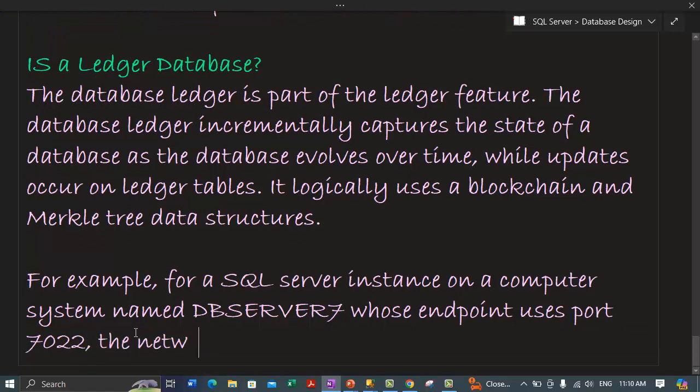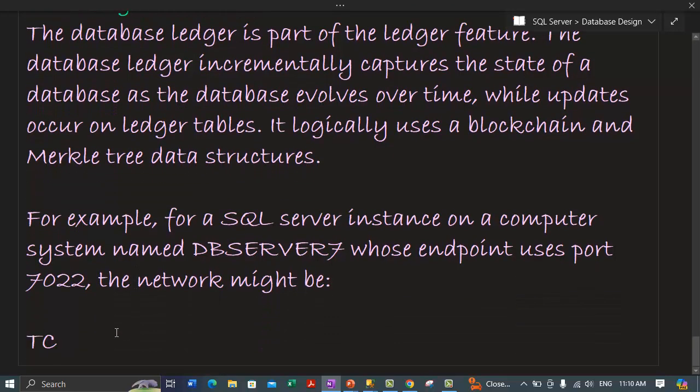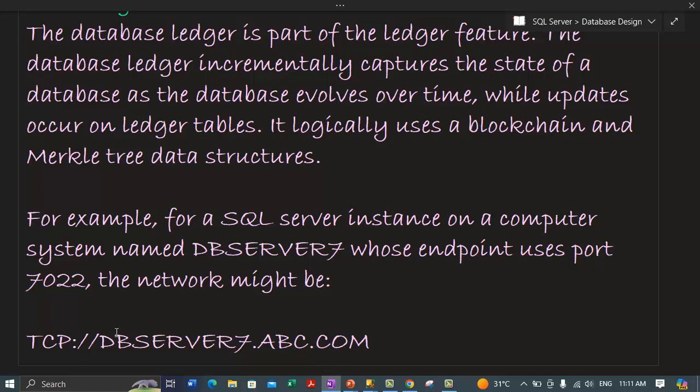The network address might be like this. It starts with TCP://, the name of the server, which is DB server 7 in our case, and then we give our domain name. Maybe it's abc.com is the domain name. I'm taking an example, and then the port is specified like this.